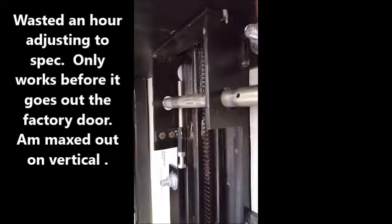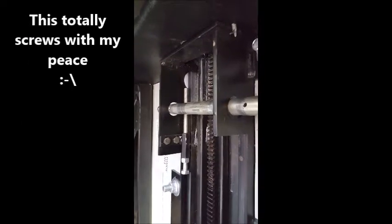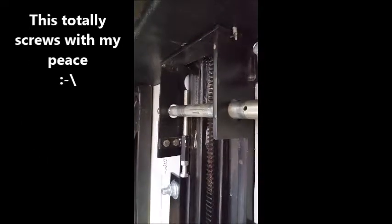So I'll take some pictures of the 3 pages for the adjustments of the slides that I got out of the manual, which is 117 pages. And I'll add them to this video so you got some of the adjustments handy. More as I get it together. Pray for me.